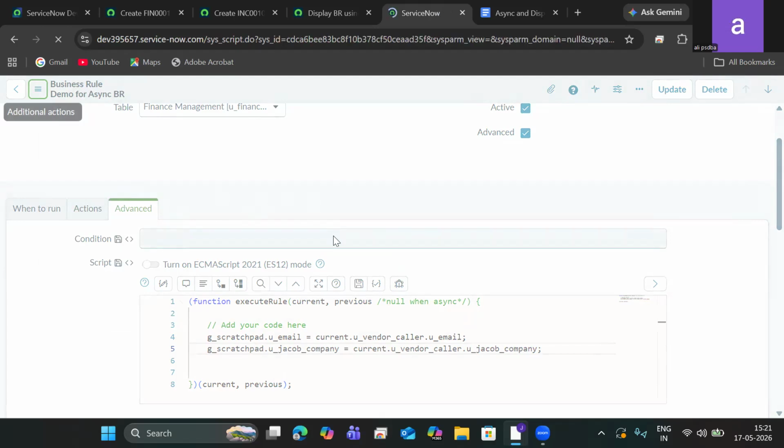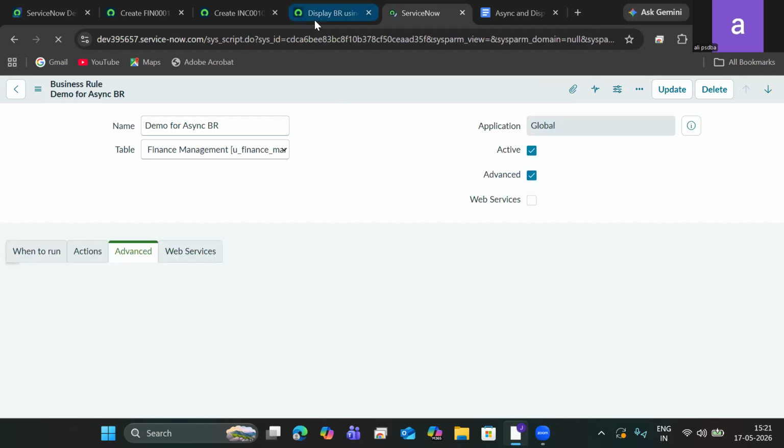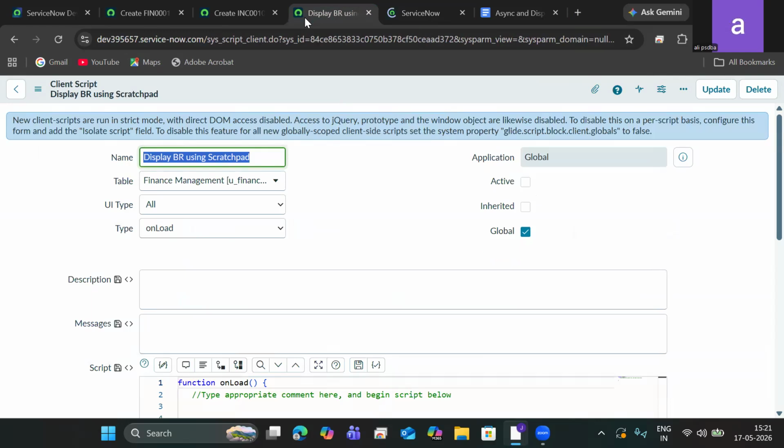And when we are working on g_scratchpad, we'll work on a client script. The client script is already open. So finance management and onLoad.